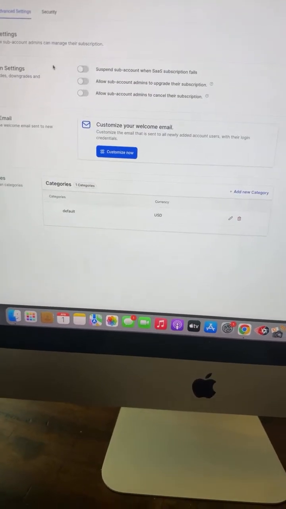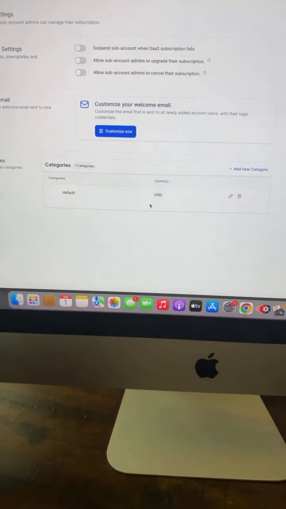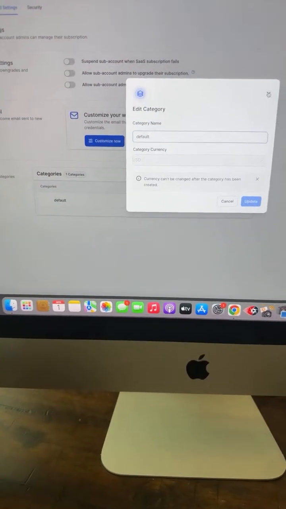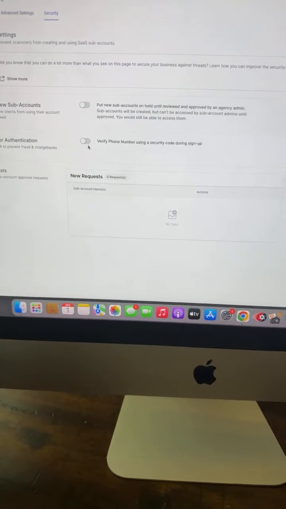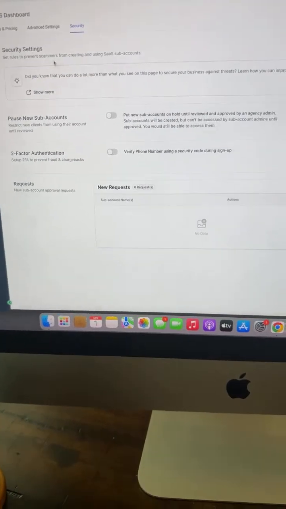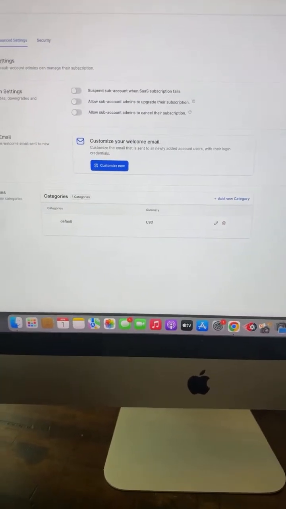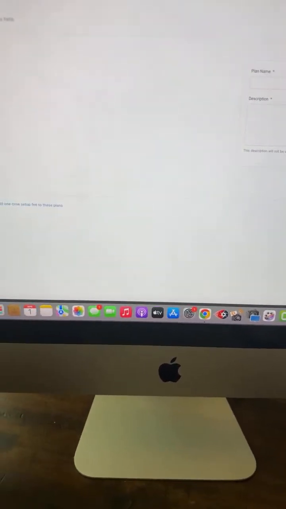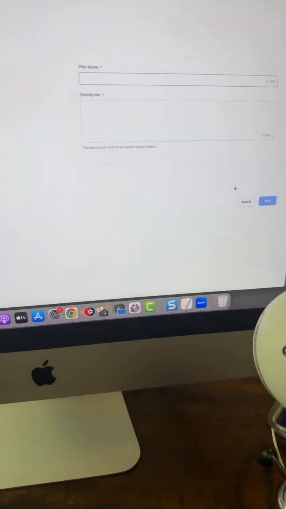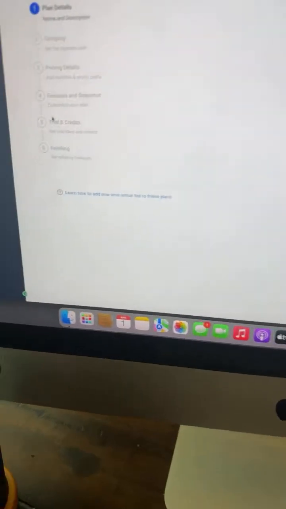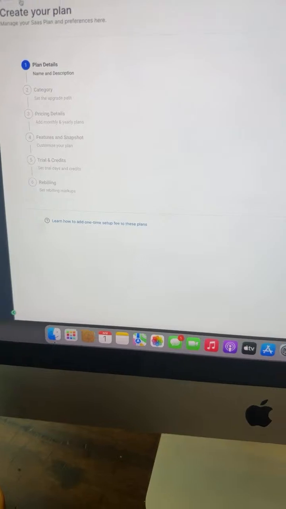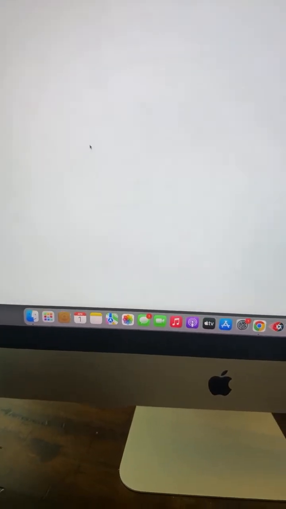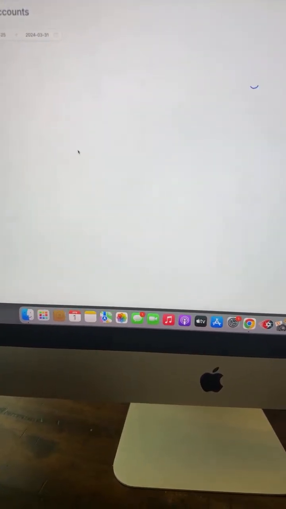So I think if I go to settings, there might be in here. Yeah, there's, because I don't use it that way, I don't even know, to be honest with you, where to change it in here, but I know that you can change it. So I can have a plan, and I can add my categories, my trial text credits, the price that you're gonna pay monthly.